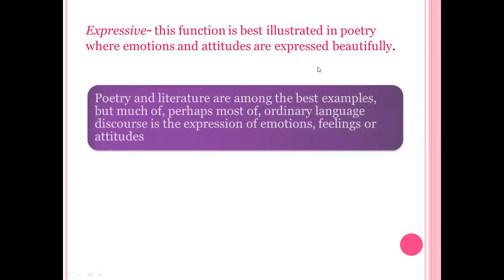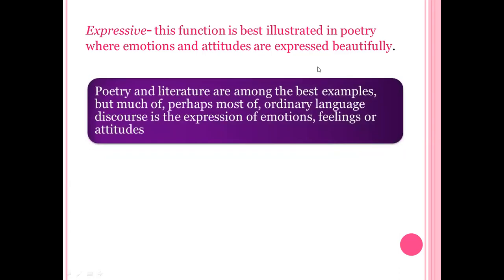The second fundamental use of language that we have is expressive. This function is best illustrated in poetry, where emotions and attitudes are expressed beautifully. So we have here Elizabeth Barrett Browning's outspoken love lines. The statement is, "I love thee to the level of each day's most quiet need, by sun and candlelight." Or T.S. Eliot's superbly contained interpretation of Christmas in common. So, expression of thoughts and feelings. The expressive function is mostly seen in poetry and literature, and it is among the best examples.